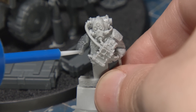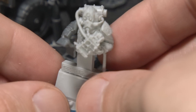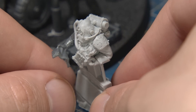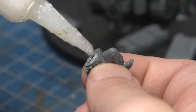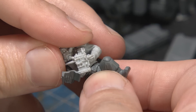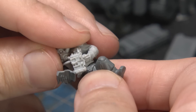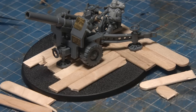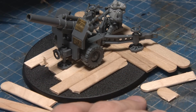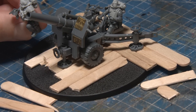For the final model of the crew, I had this awesome Vox caster operator from the Traitor command sprue, but he was never going to get used as that. I thought he made a really cool logistics commander for a Traitor artillery battery. To carry the narrative of the loader at rest, this commander is actually going to be walking up to the front of the trench — almost as if checking their fire, making sure their targets are destroyed. This is definitely a well-behind-the-battle-line artillery emplacement.